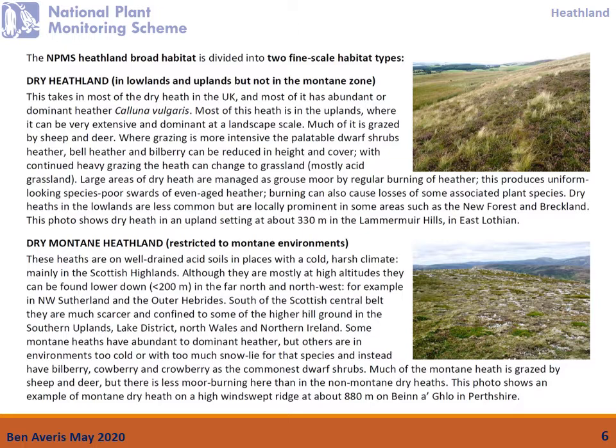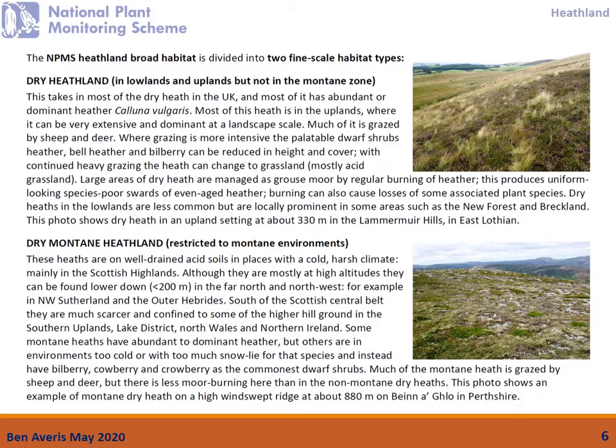One of them actually just up the road, the top one just up the road from where I live here in East Lothian in Scotland. Some ordinary dry heath, relatively grassy one on the Lammermuir Hills. The other one, an example of montane heath. You can see how short it is because the climate is so harsh in those places. The plants can't really grow very tall.